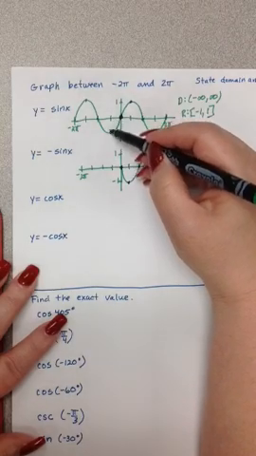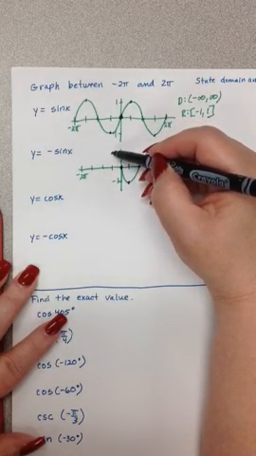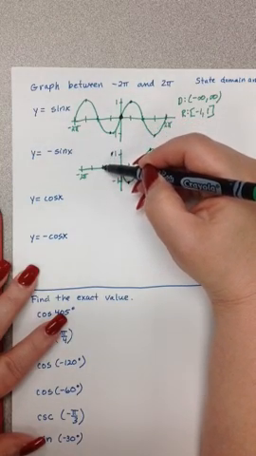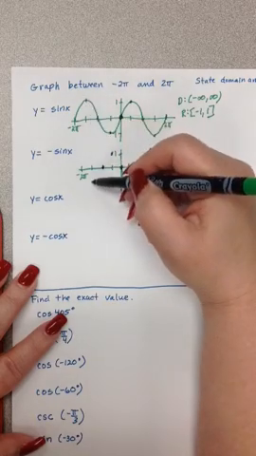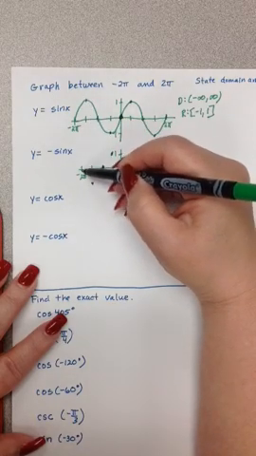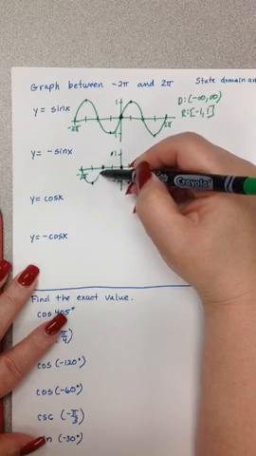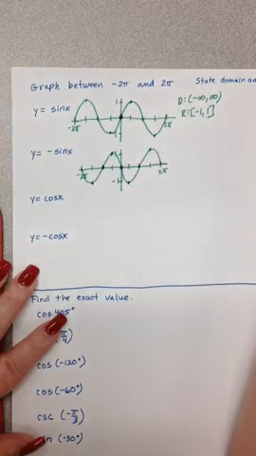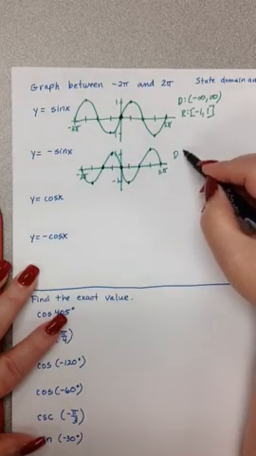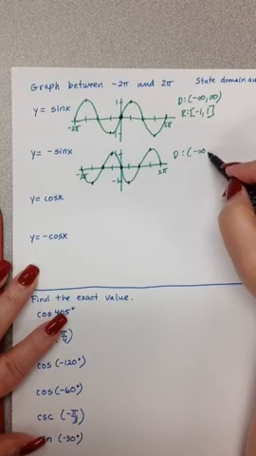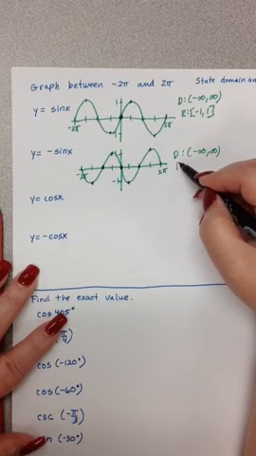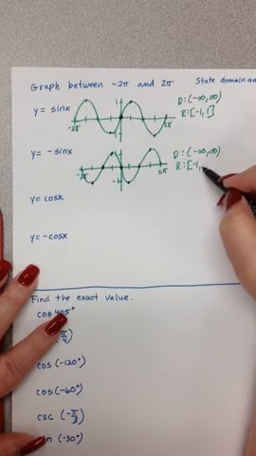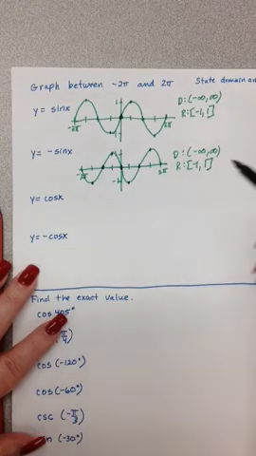And then same way here, this is on the bottom, but now it's going to be on the top. The 0 is going to be the same. This was on the top, but now it's going to be in the bottom. Then here. So it looks like bottom hump, top hump. There we go. This still has a domain that goes from negative infinity to infinity. And it still has a range that goes from -1 to +1.